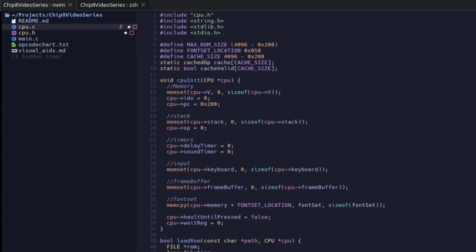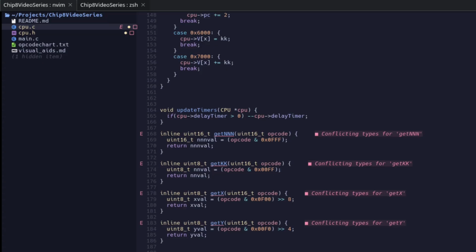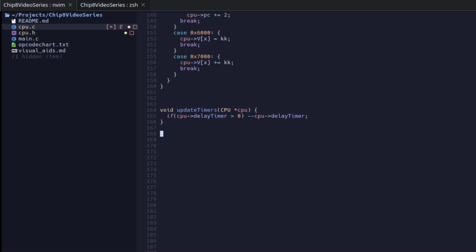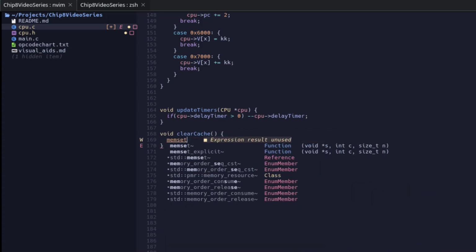We now have one helper function that we still need to add before this will be functional. So we need to go to the bottom of our file. And this is a great time for us to remove all of the old helper functions while we're down here. And our helper function is void clear cache. And all it is is a simple memset.